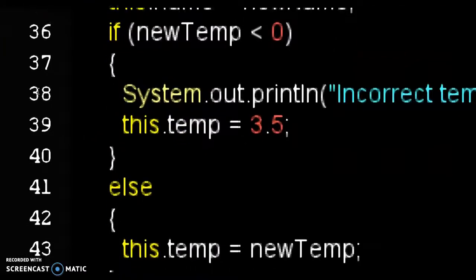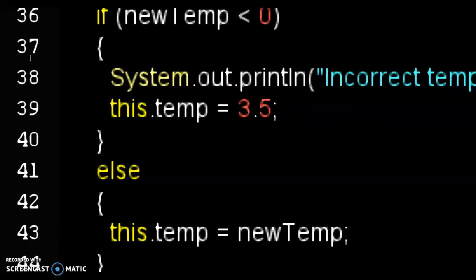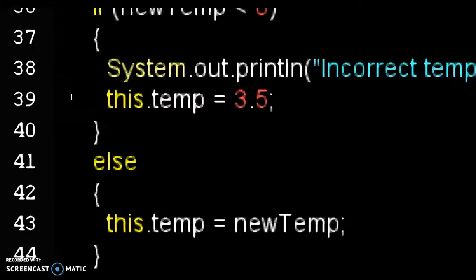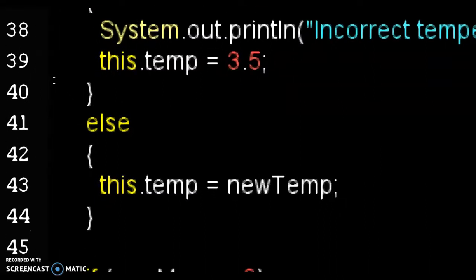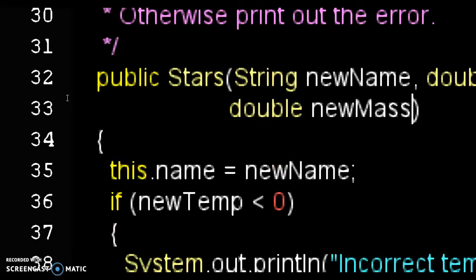Because we want to make sure no errors occur when inputting values, we only want the set to occur if a positive value is entered for the temp as well as the mass, because a negative temperature or negative mass will not be correct in this situation. So we use an if-else statement. The name, however, is strictly a string, so it will be set with line 35, this.name equals new name.